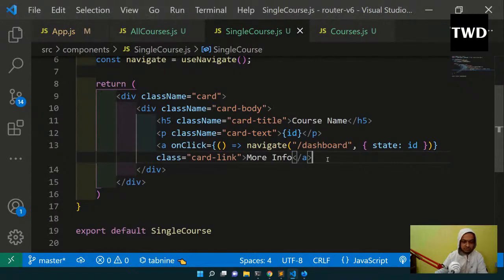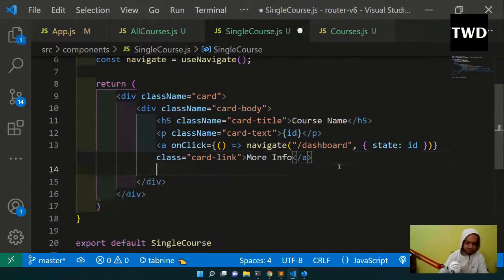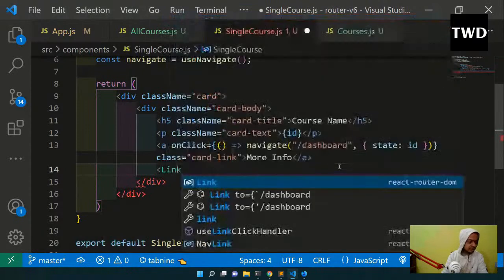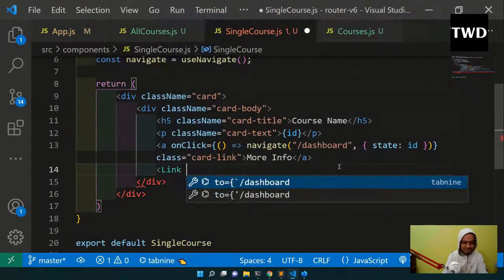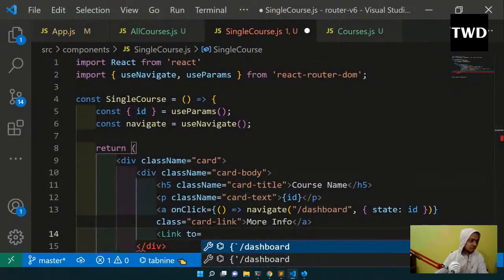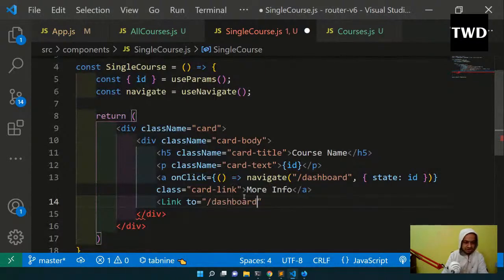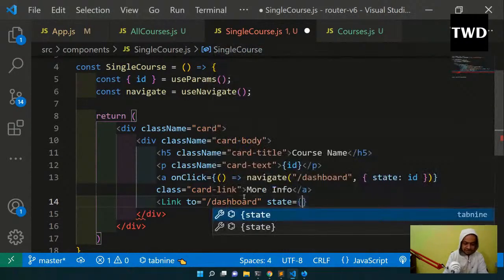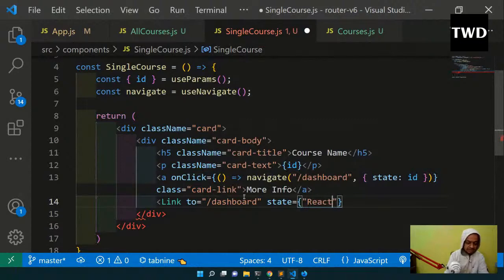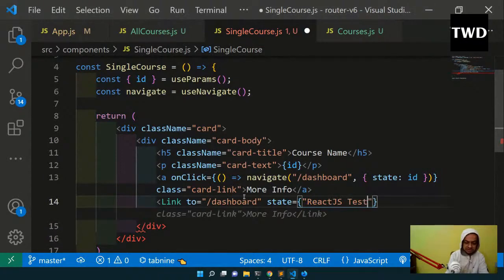The other way is to pass through a link. So we'll do both of those things at the same time. With a normal Link tag also we can pass data from one component to another. So this is what we are learning. Then I'll do dashboard, and directly we can pass the data, but again we have something known as state. In this I'm going to do React JS testing. Sometimes passing data from one component to another, which is in a different path, is very important.